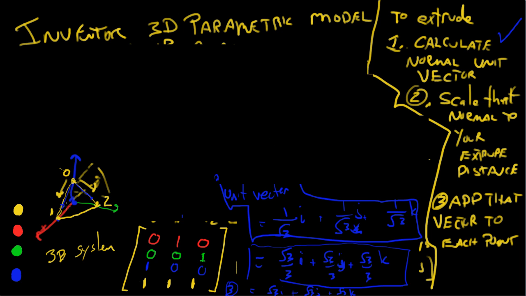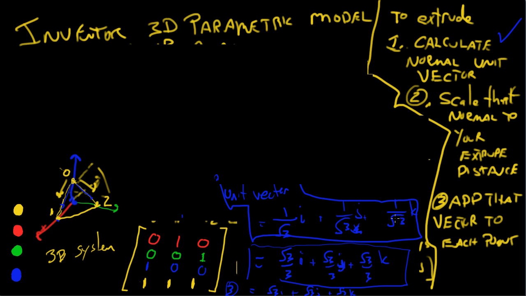The first thing we did was determine the points that defined your face. So those are defined here, again, stacked over ones in a column vector format. The first point being just one on the x-axis, the other one just being one on the y, and one being one on the z. We then calculated the normal vector by doing the cross product of the vector that goes from point 0 to point 1 and the vector that goes from point 0 to point 2. We ended up with a unit vector that looks like this.